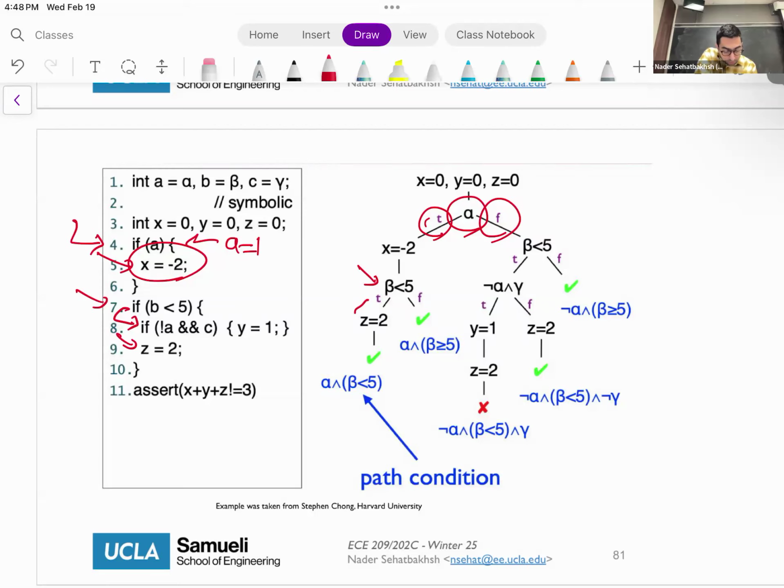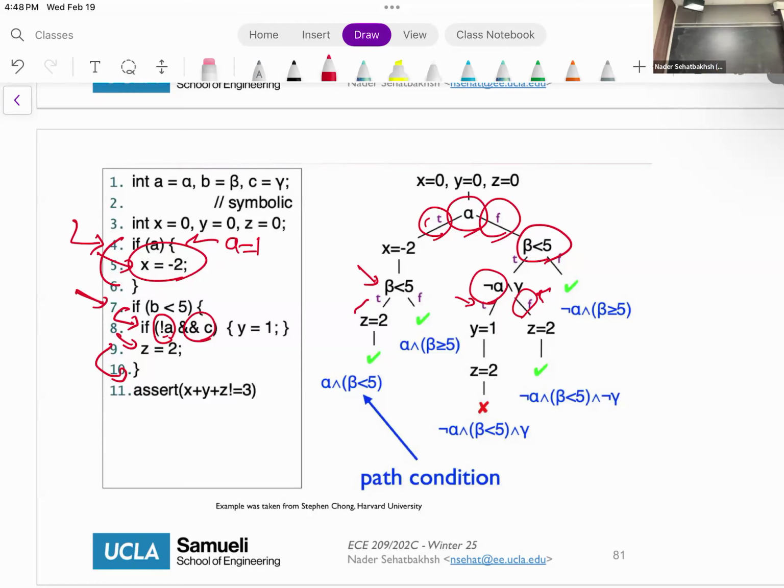If it's not true, I'm just going to go through this part here. Then again I have beta, this time false, so I go through this, and there is a condition on not alpha and C here, which could be true or false. As you can see, depending on all the possibilities of A, B, and C, I'm going to have different paths here, right? So how is this helpful?